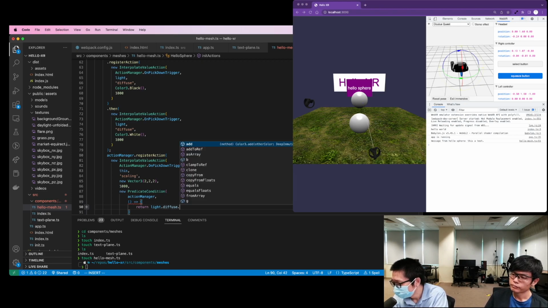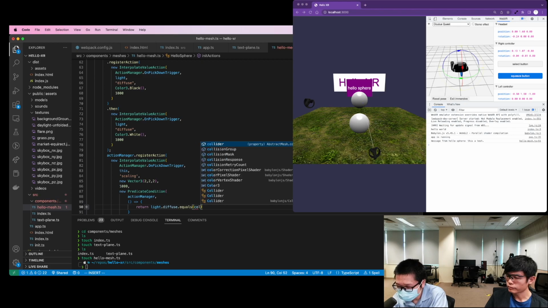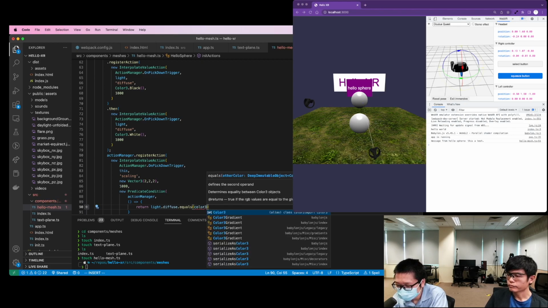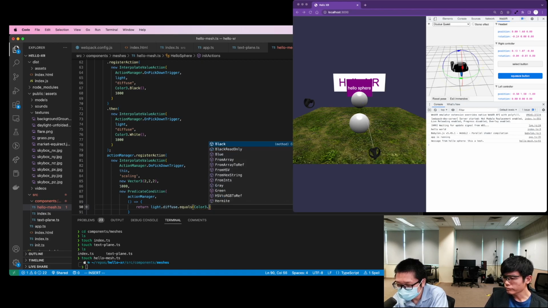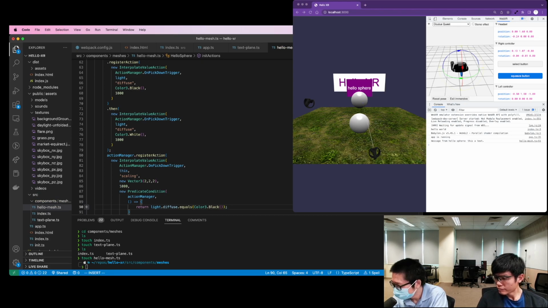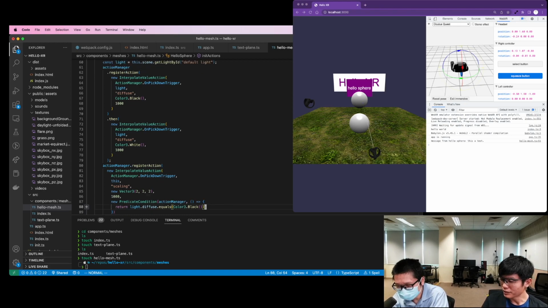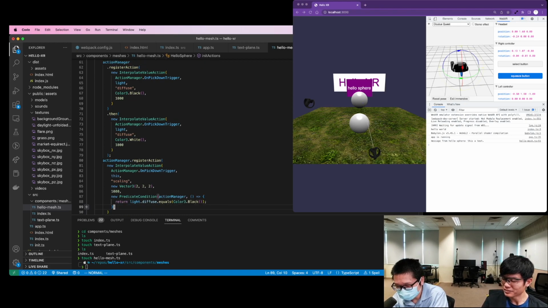Okay. Equal to color black. It just grows bigger and bigger like a magic bean. Okay, at night. Okay, and only if it is black. Yeah. Okay.